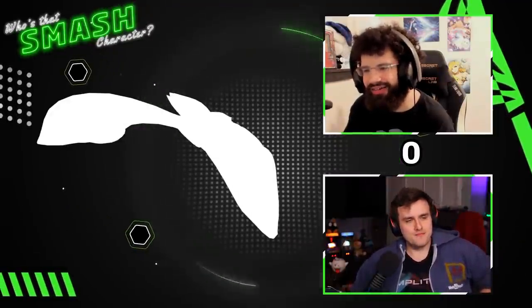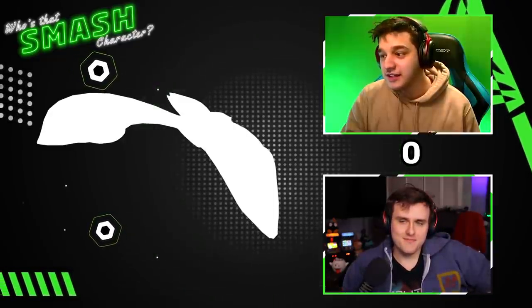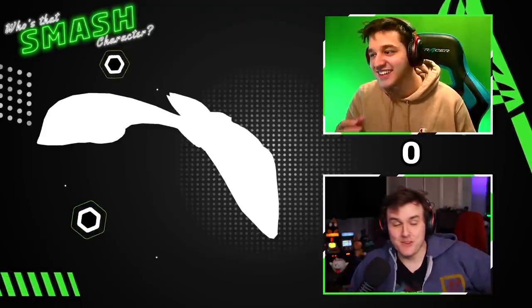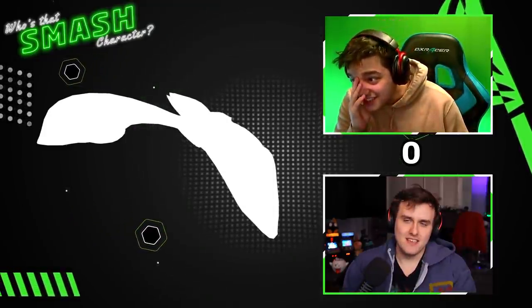Starting off with a pretty easy one. Who's that? That is Inkling. Pretty sure it's during the dash animation. Yeah, that's a Fall Guy. No. It's a very thin Fall Guy. Unless it... there's no way it's Fox. But the tail.